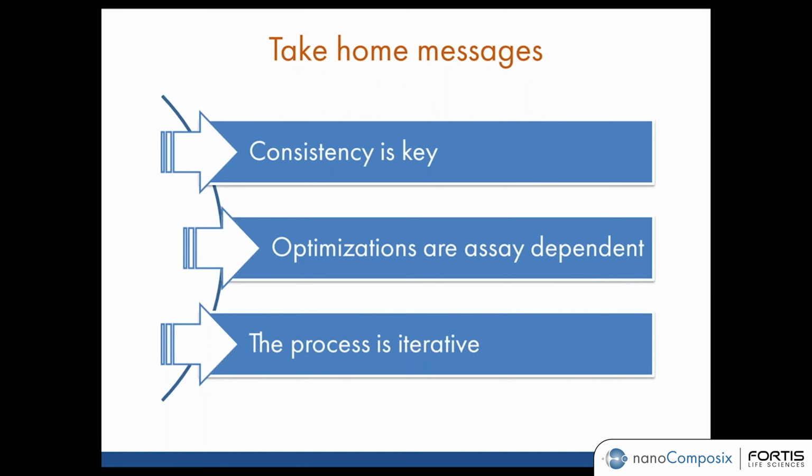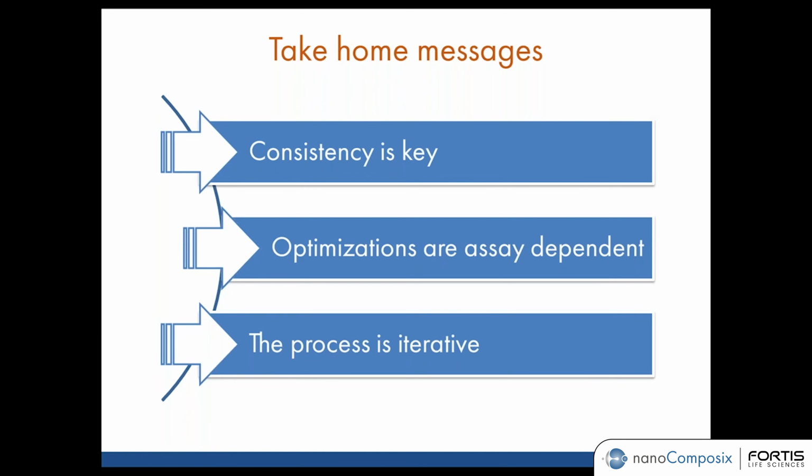The first is that consistency in development is critical. There are so many inconsistencies that you'll encounter in lateral flow that it's really important to keep things consistent with your protocols and limit variation as much as possible. The second is that optimization is assay dependent. This means that what works for one assay won't necessarily work for another assay. You can build more tools to use, but almost everything needs to be screened empirically for each particular test.